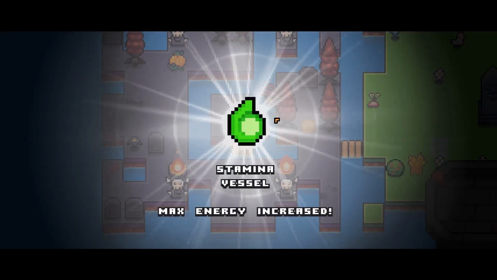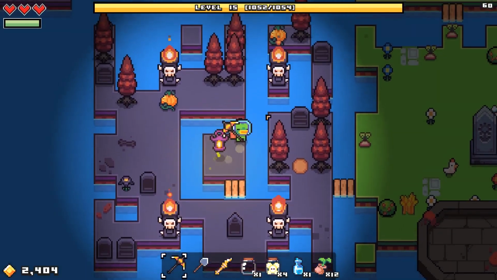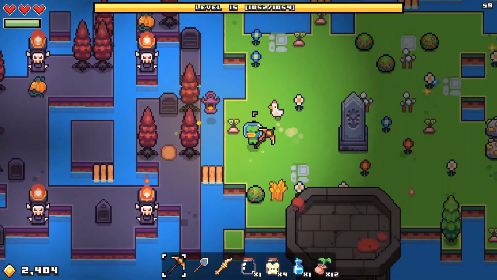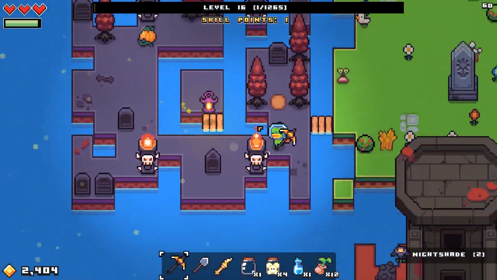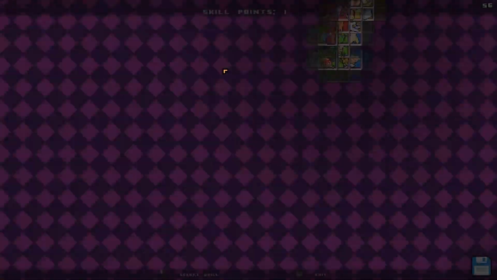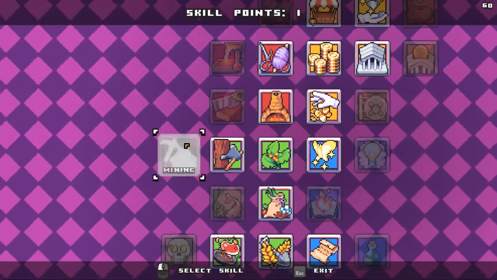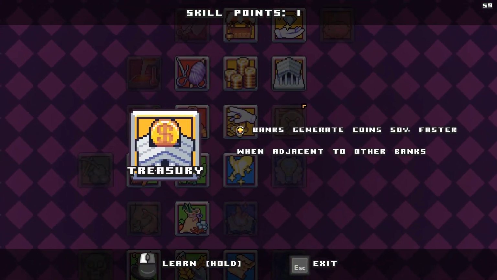We've got ourselves a green bear snot! Stamina vessel. Max energy increased. I'll take some of that. It's quite nice. Oh, also, let me get the flower of something. The flower of levelling up, apparently. This could be anything now. We never actually built a bank. We should build a bank.